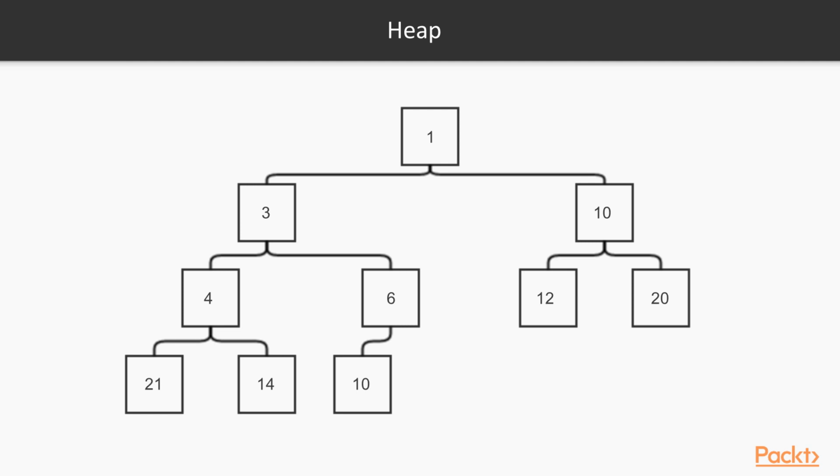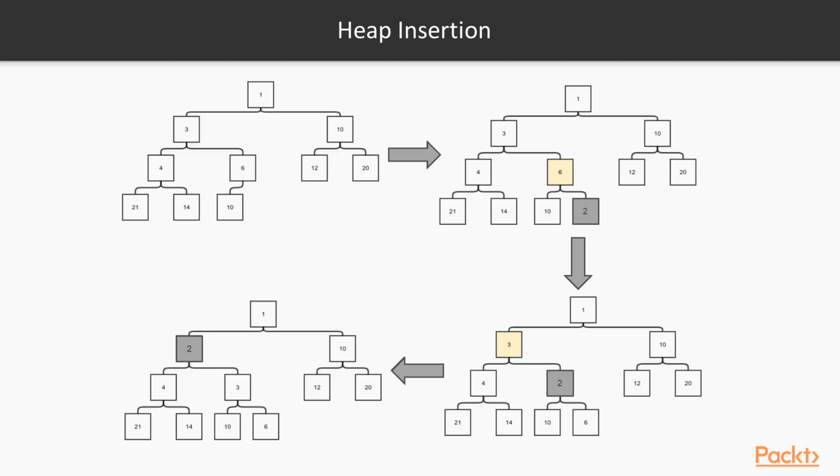The figure shows a sample heap. It would not be really clear until we actually discuss how to insert elements and remove the least element. So let's jump into it. The first step of insertion is to insert the element in the next available position. The next available position is either another position in the same level or the first position in the next level. Of course, this applies when there is no vacant position in the existing level. The second step is to iteratively compare the element with its parent and keep switching until the element is bigger than the parent, thus restoring the constraints.